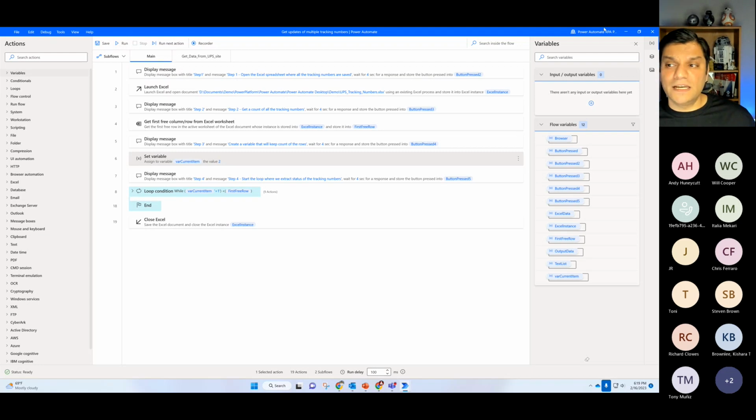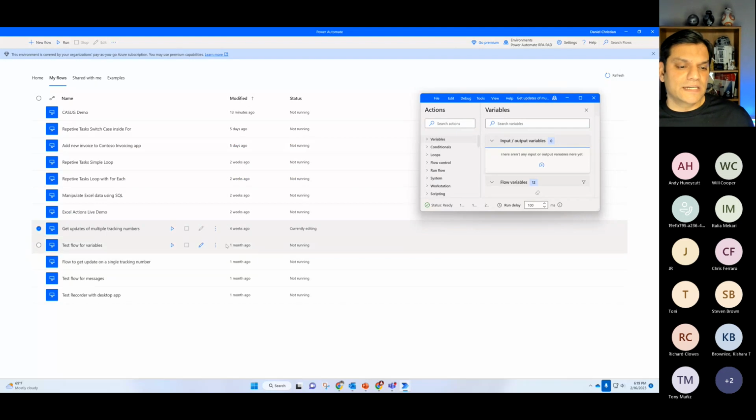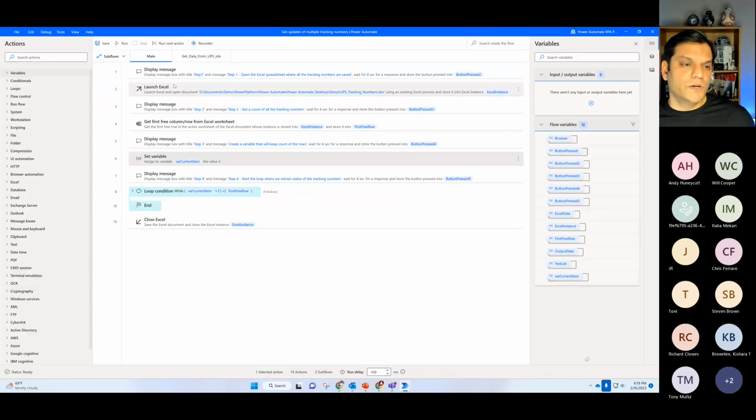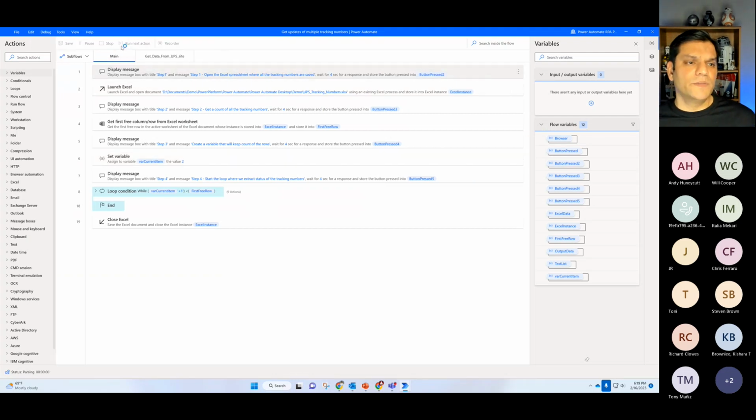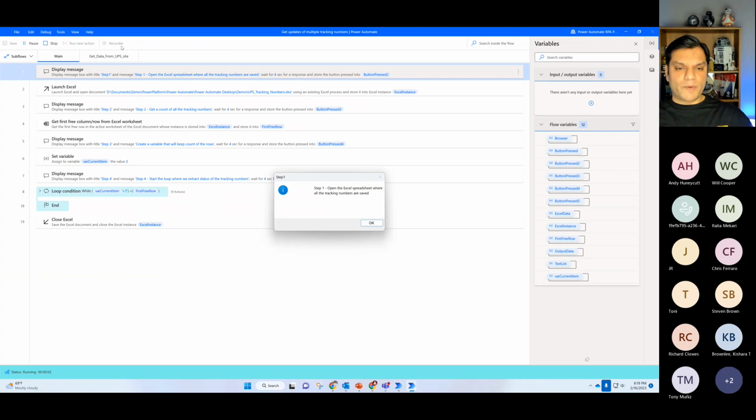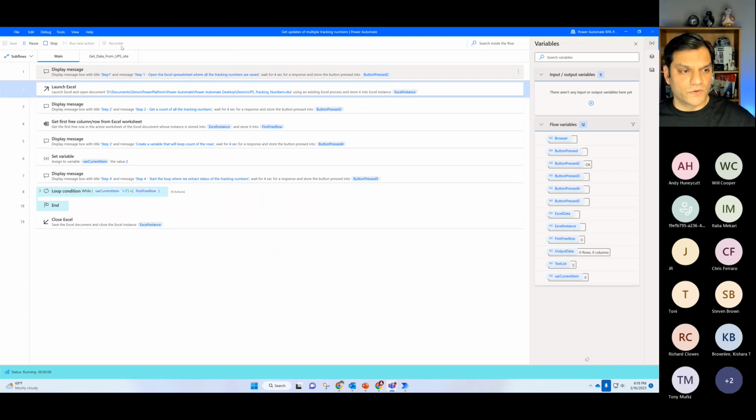Because technically, I don't need to just run it from here. I don't need to open up the flow. I could basically just come and hit play and it'll do everything else. But so that you can actually see what is going on, we'll go ahead and come over and click on run. So you're going to see a lot of pop-ups coming up because remember the message was there. It'll stay for those 4 seconds, then it will close.